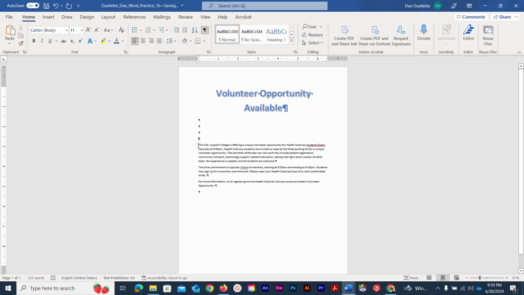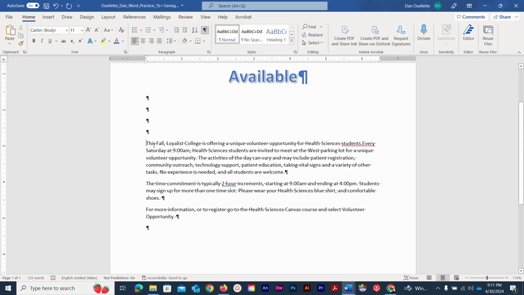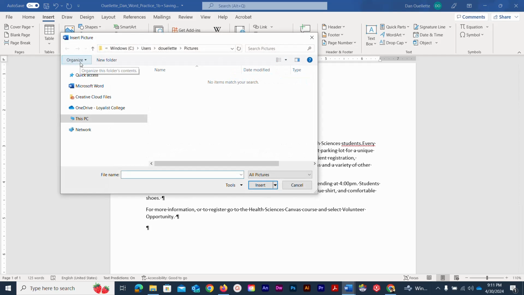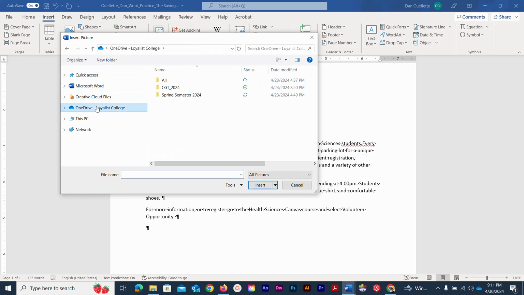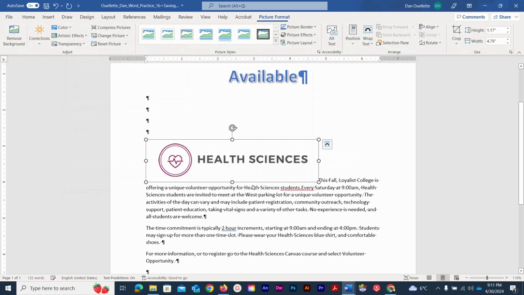But let's click in front of the word this fall, right down here. Again, if I zoom up, I'll just show you here. So right here, let's just click, make sure your insert is right in front of that text. And we're going to go into Insert, and we'll click on Picture, and I'll click on this device. And as soon as the search window pops up, I'm going to go to my OneDrive and call up that image that we downloaded. So I'm on the OneDrive. I'm going to go into my folder here, into our course folder, into this project folder, and there is the image. I select it and I click Insert.